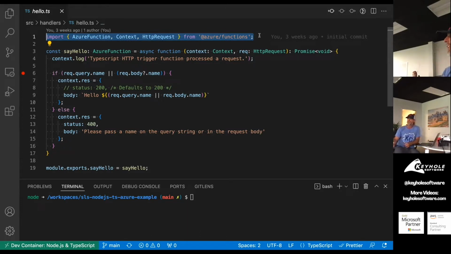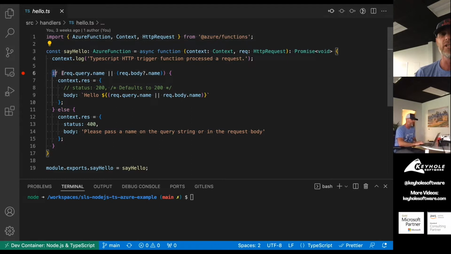And the reason this is still important, even in the serverless framework world, is, as I pointed out earlier, the event handling is different across the cloud providers, right? The way Azure handles events and the payload and what it looks like is different than the way AWS handles events and its payload. So you have to have specific code when you're deployed on that platform to say, I'm receiving an event from some Azure trigger, and it's going to look this certain way. So even though I'm somewhat cloud agnostic from a deployment standpoint, my code is still tied to Azure in this case, okay? We'll look at some strategies maybe to overcome that in the next deal, but real simple.